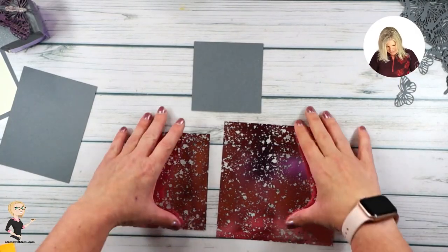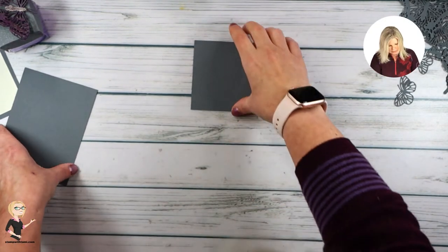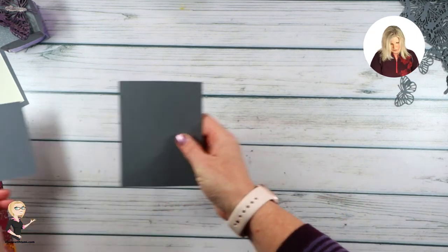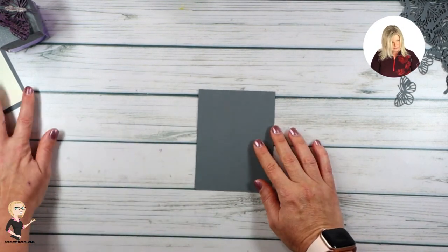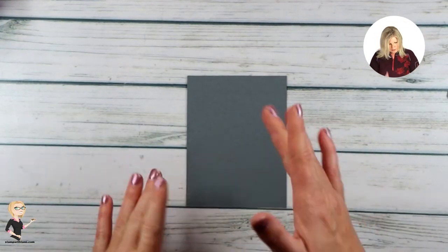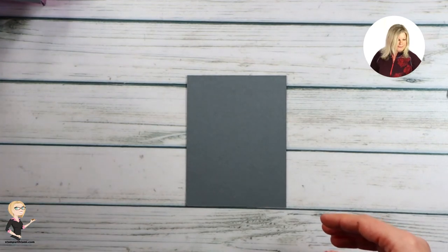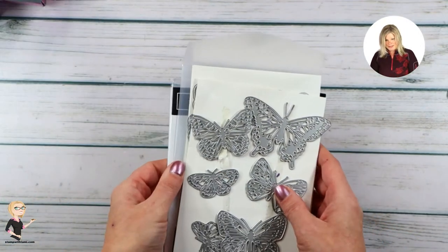Back down to the table. Okay, so first thing I'm going to do here is let's start with our card. So I've got our card. This panel here is the front of the card. The first thing I'm going to do is cut out butterflies. And we have lots of beautiful butterflies in this.